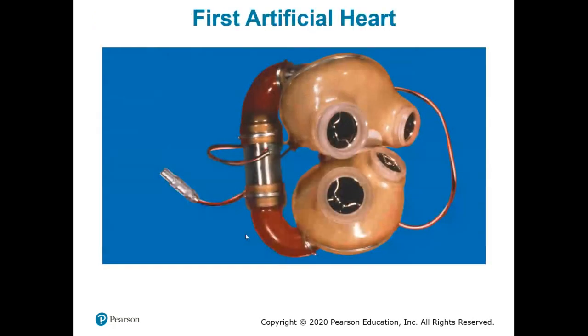All right. Now this is the first artificial heart. I want to say the guy that received this lived for a couple of months. I may be wrong on the time period, but it wasn't very long, but he lived long enough to show that this technology could work, and it's been improved a lot since then, right? But again, this was the first one that was developed to mimic the 4 chambers of our heart.